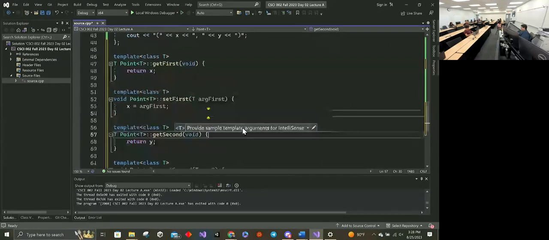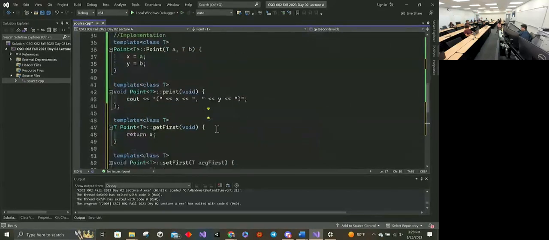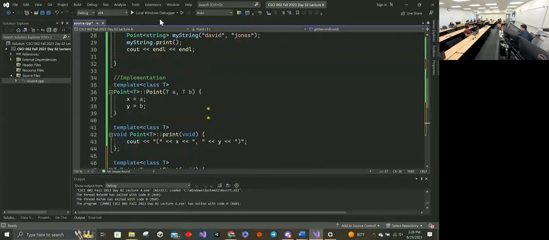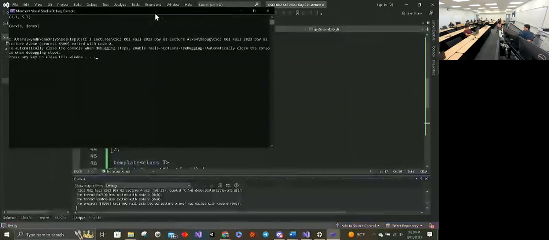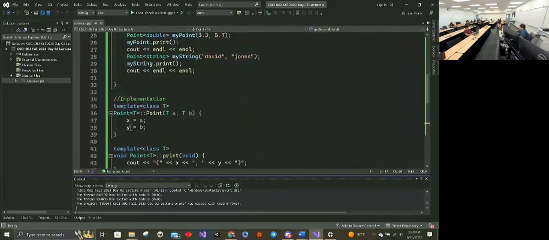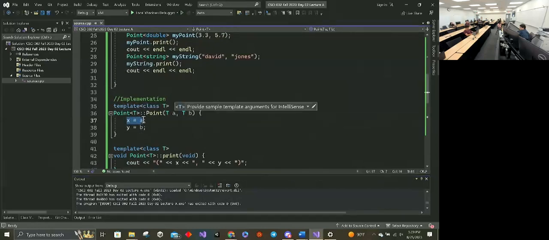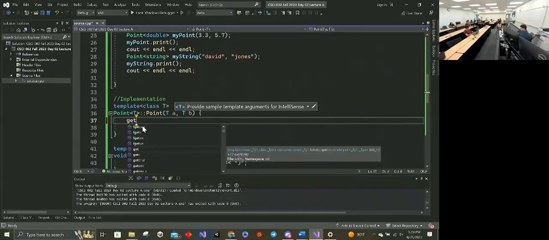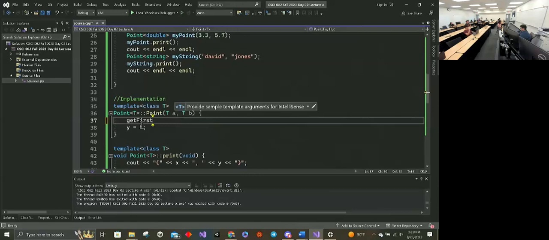Now, let's just make sure everything's still running. I haven't actually done anything with them. Let's just make sure nothing's breaking, that those things are set up. Everything still ran. So I'm going to go through and change my constructor call to include those. I'm just going to say get first. And I need to, nope, I'm setting it.